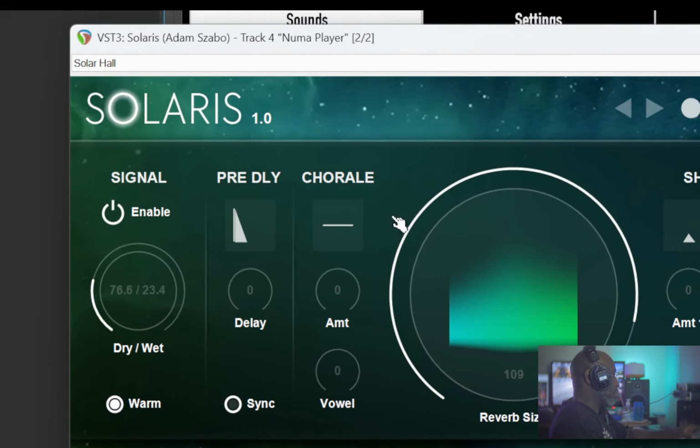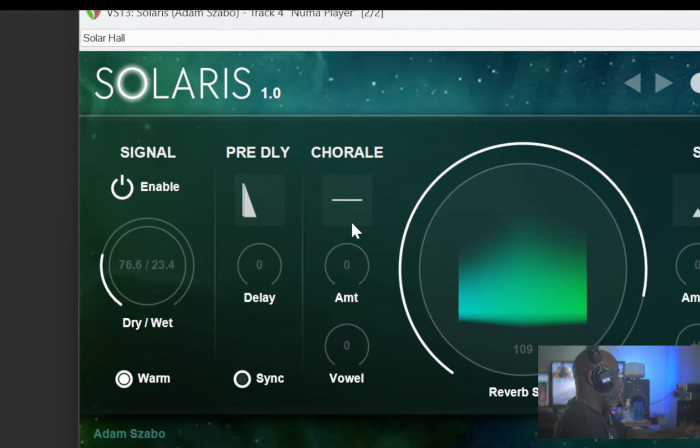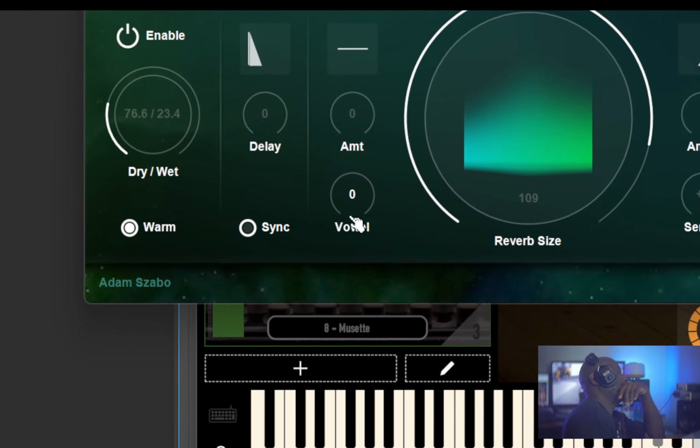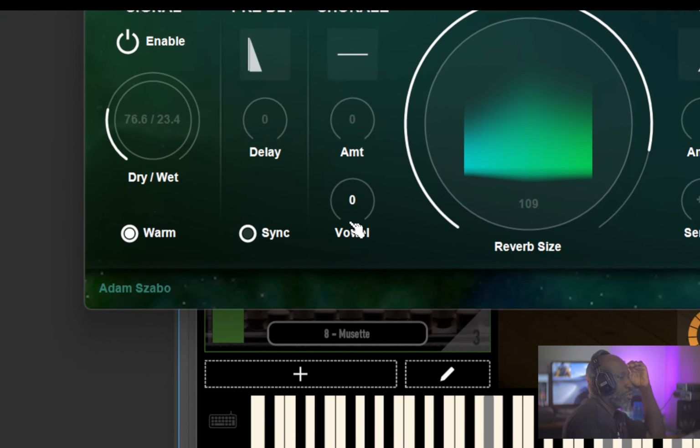There is a chorale section, and what that's gonna do is it'll allow you to kind of pedal some tones into your reverb based on the source sound, and it'll just have that pedal tone kind of ring out through the reverb.